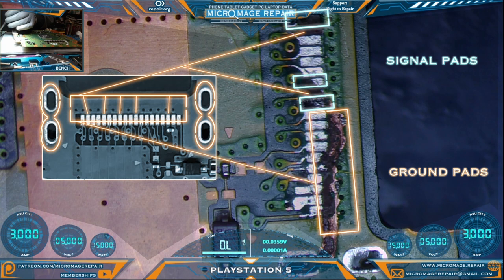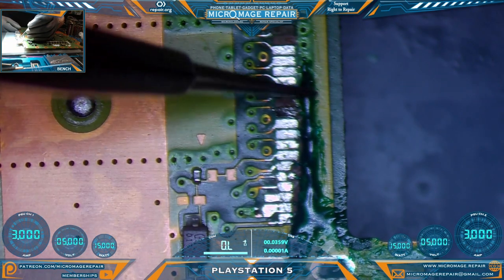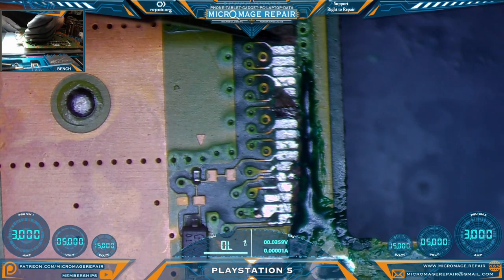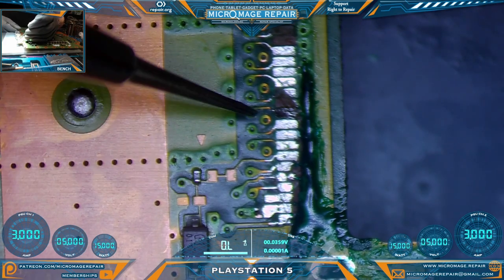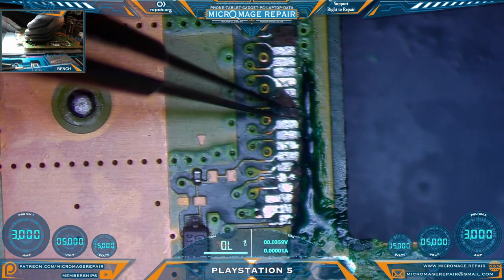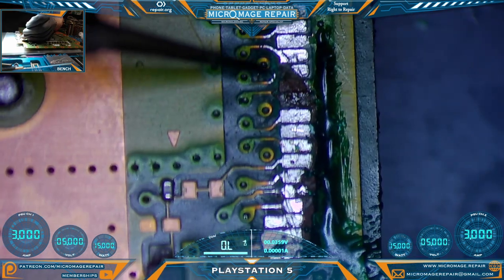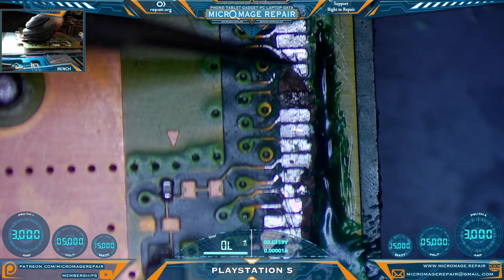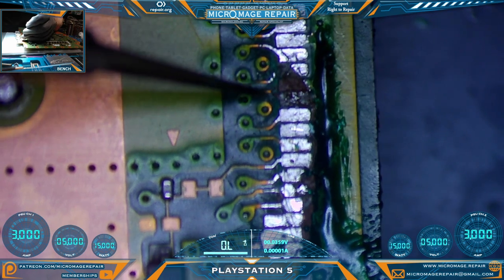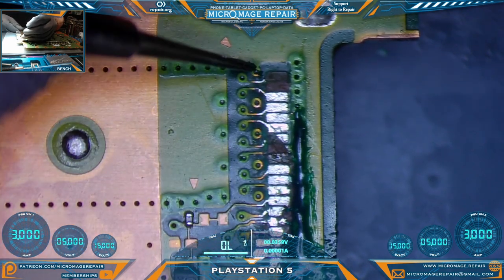We will rejoin the recording after I've done the cure. We are well cured at this point and I've come to the decision that I'm not going to worry about running the ground ones — I'm just going to worry about the signals, which means I'm probably going to need to replace this pad here. It's already gone. I think we'll just kill it off here. So we need to run a jumper here, and we have a little bit of pad to work with on that one. I'm not going to worry about this one — this is ground. I need to run a jumper here and a jumper up here. I think that might be it.